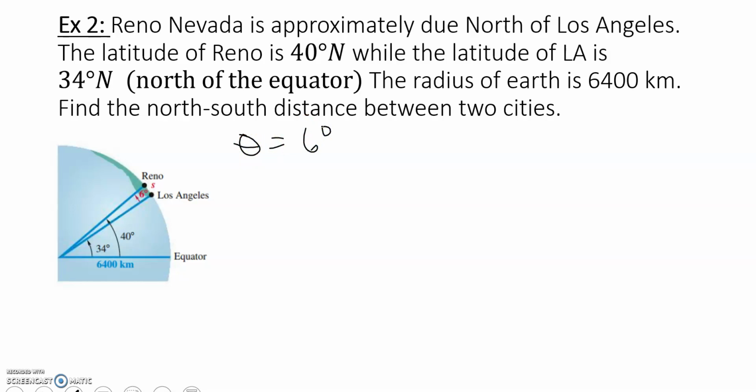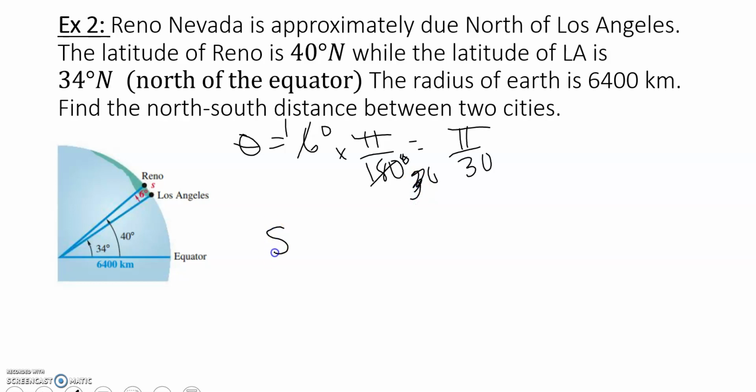Because remember, we can only use an angle measure of radians in the arc length formula. So we will convert this to radians by multiplying it by pi over 180 degrees. And 6 goes into both of those. 6 goes into 6 one time. 6 goes into 180 30 times, okay? So this actually ends up becoming pi over 30 in radian measure. Yes, that's a 3 right there, okay?